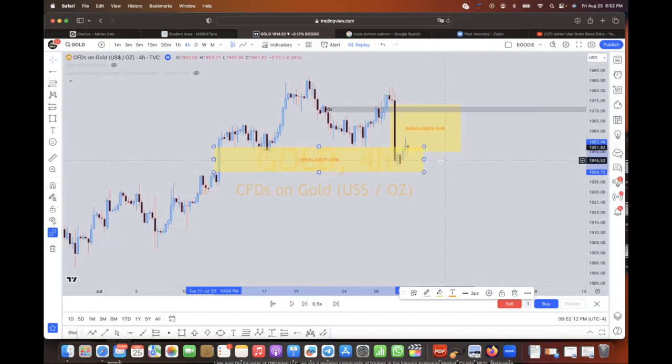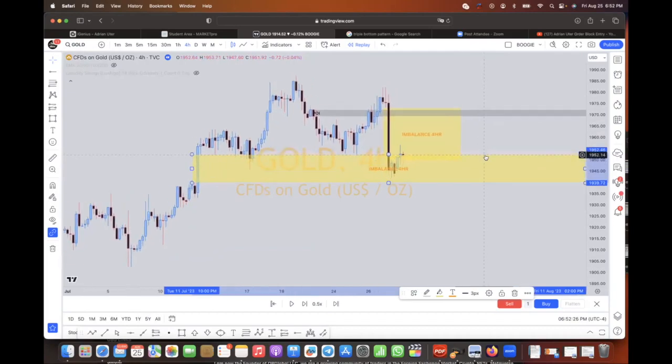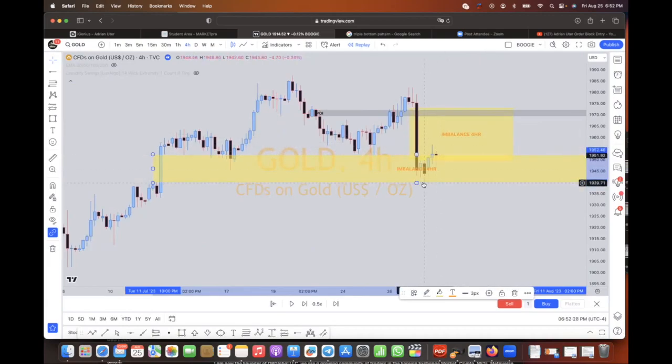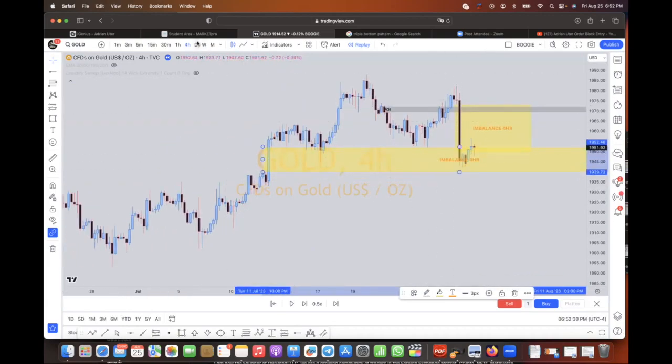So for me, I'll just mark something up like this. Say price is all the way up here. I'll just mark this imbalance up and leave it like this and stretch it. And I know eventually when it comes back down and I see a yellow, I'm like, oh, that's my imbalance coming back to it finally to trade into it and balance it out. All right. So it came back into it on the 4 hour.